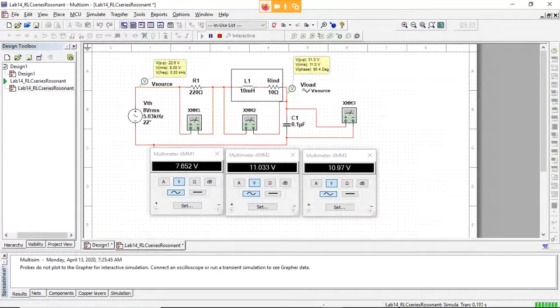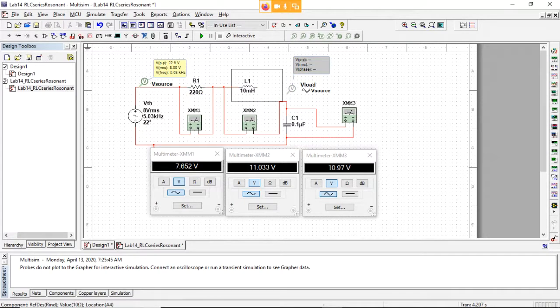And so you can see here the resistance. You might be wondering why it is 7.6. Well, remember there's resistance over here. So let's take a look. I'm going to take this resistor out of here and put it on the other side.